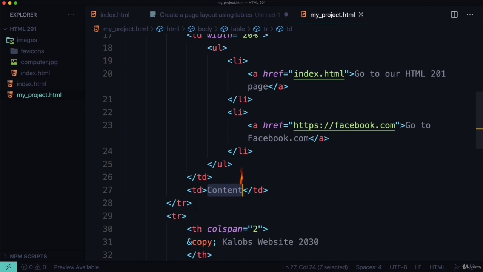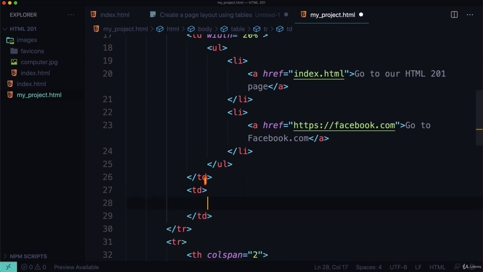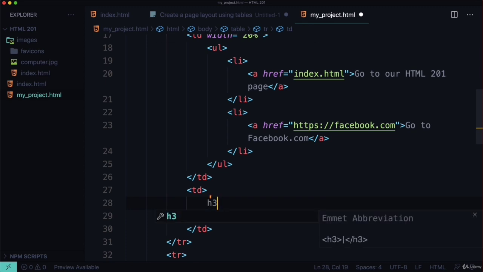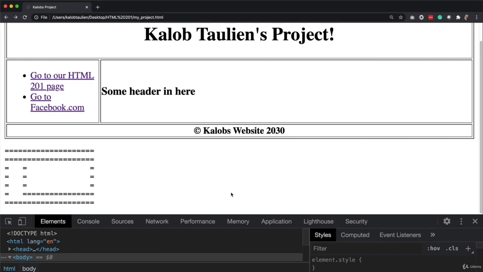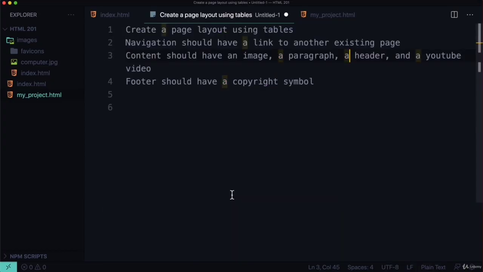And so you actually realize what I did there was content was just a placeholder piece of text for me. All I really wanted to do was tell me that that's where it was supposed to be so I could quickly select it and start working. So let's go ahead and add some header in here. And it doesn't have to be like real content, by the way, some header in there. It just needs to check off this acceptance criteria.